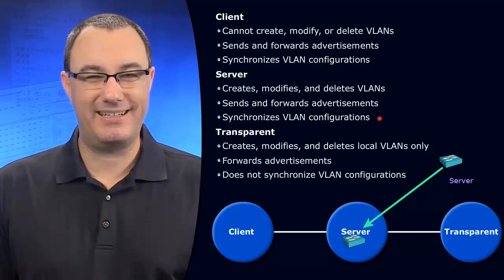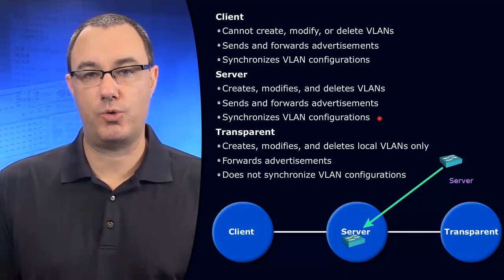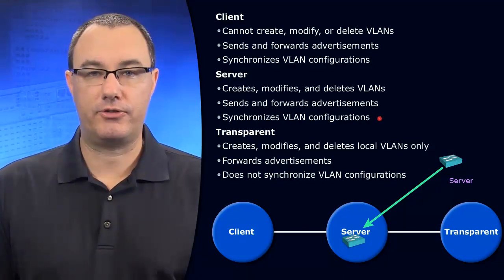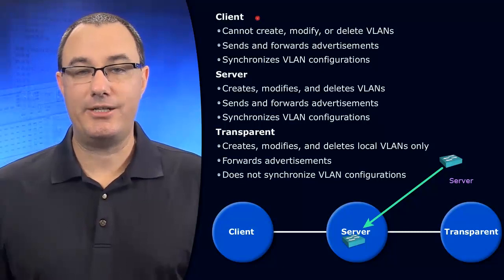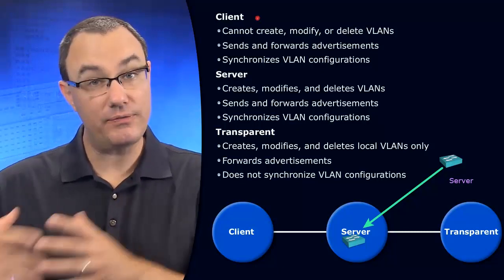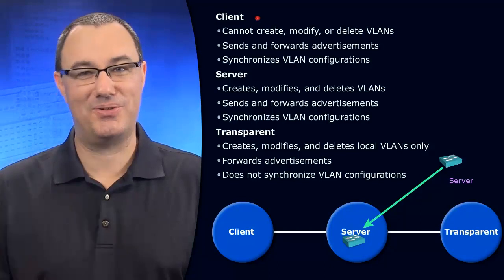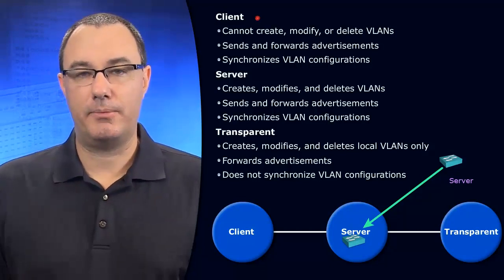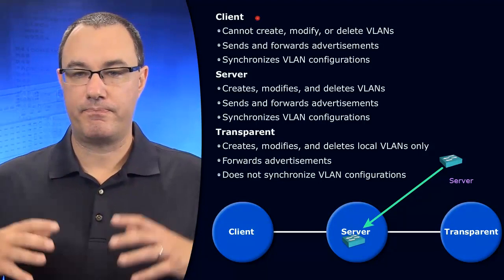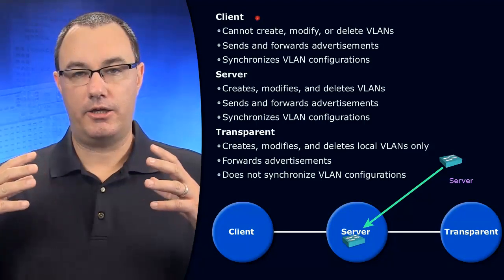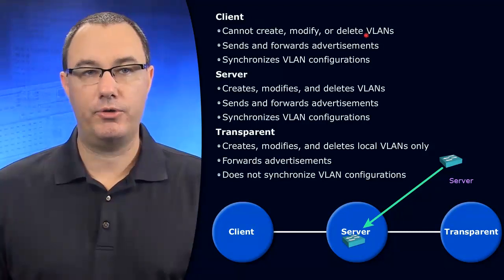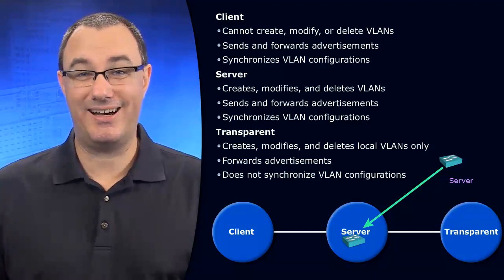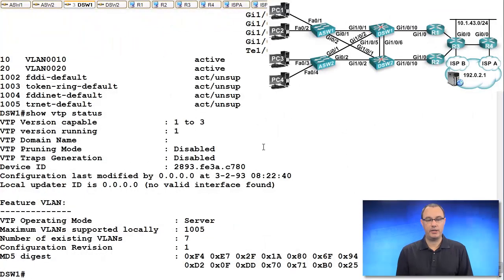Generally, the ideal scenario is that the two switches in your distribution layer serve as the servers, and your access layer should be changed over to client mode operation. That is, if you use this protocol. I want to preface that, if you use this protocol. Client mode operation is a very dumbed down operation for the switch. If you have your switch in client mode, you cannot manipulate the VLAN database.